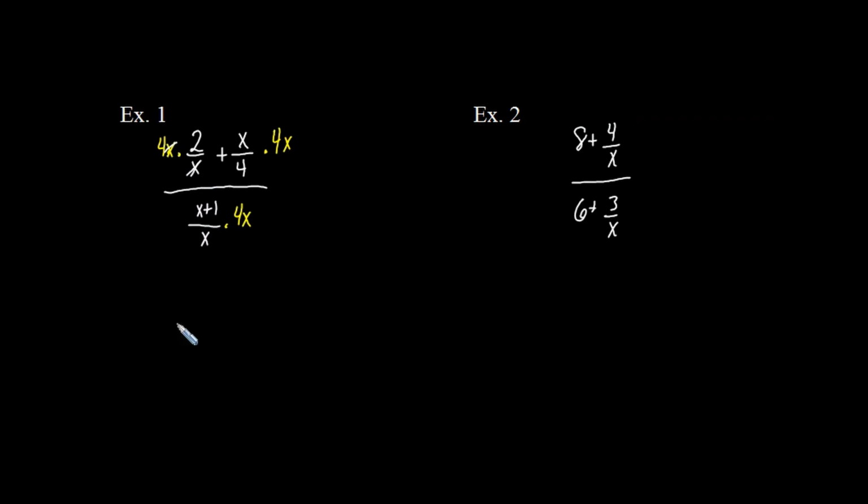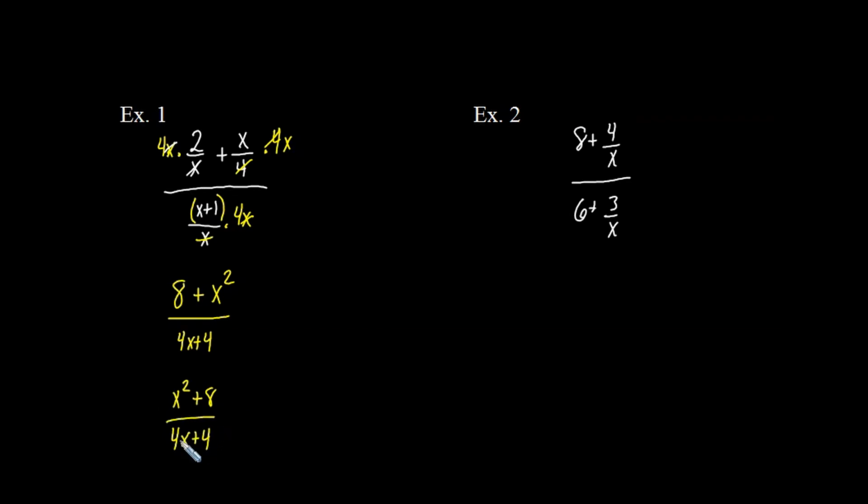So we'll cancel the x's, and we will get 8 plus x times x, which is x squared, all over, cancel the x here, 4 times x plus 1, which is 4x plus 4. Remember that the 4 has to be multiplied by the entire quantity x plus 1. And then we can rewrite our term in standard form, x squared plus 8, all over 4x plus 4.